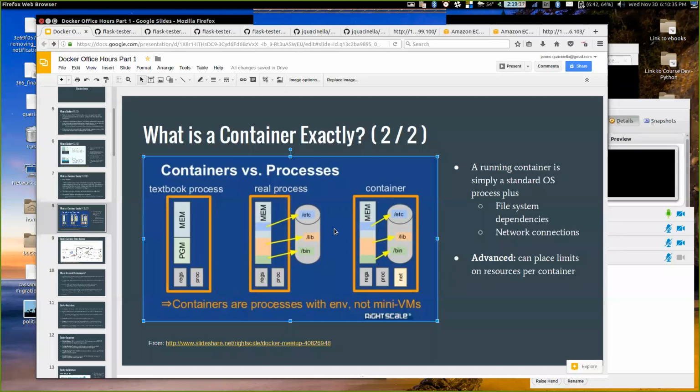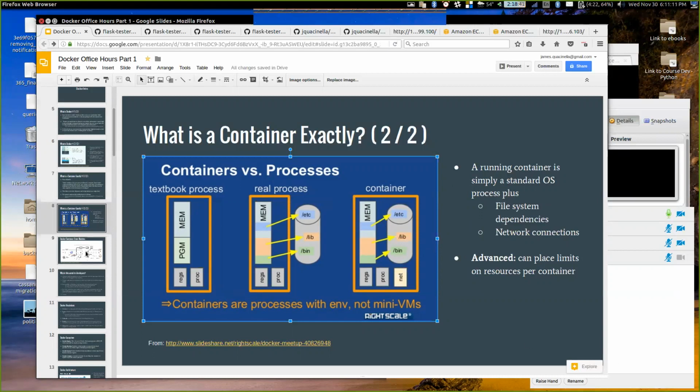The whole point of the container, though, is to bring this inside the container and wrap it up into a nice little unit. And notice how we add a little block here for networking. So each container has access to a network. Okay? So basically, the idea of a container is to extend this boundary to include all of its file system dependencies. And if you want to get advanced, you can use containers to also tune limits on these resources. So you can limit how much networking this container can do, how much access it has to hard drive resources, etc.